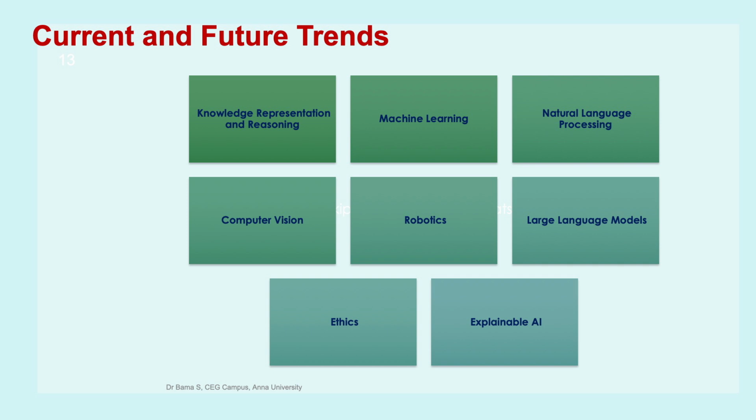And the current and future trends, okay, we have all these. How are we going to deal with the ethics, which is called ethical AI, and explainable AI? Okay, we have AI, and how do we interpret and explain it so that a common man, or even others, the industrialists or whoever is using it, can understand? Can we develop some explainable AI? That's the future trend.